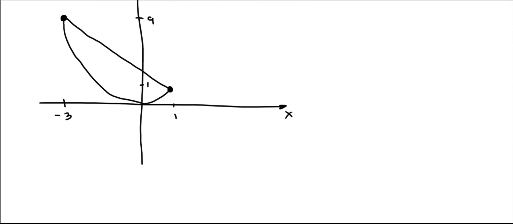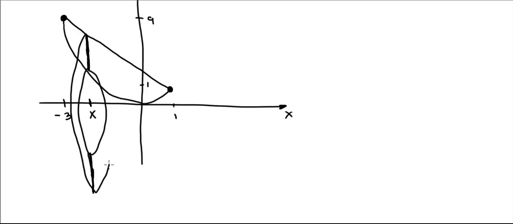So the way we are going to solve this is we're going to use the washer method. I'm going to select any x between minus 3 and 1 and keep track of this vertical slice. As this slice is rotated on the other side of the x-axis, it's going to end up over here, and a 360-degree rotation will yield from the slice a washer that looks something like that. So the key to solving this problem is expressing the area of this washer as a function of x.